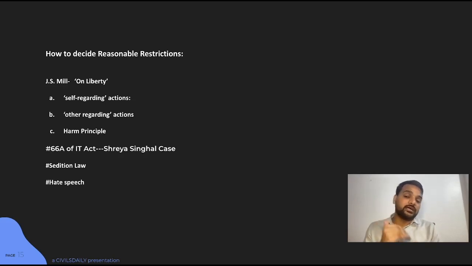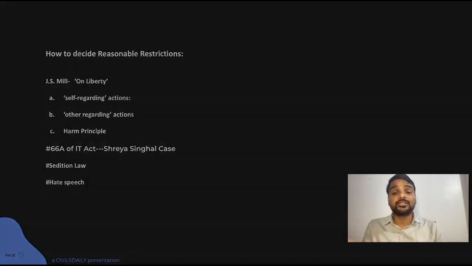Now, the sedition law is another law that is based on the harm principle, that puts restriction on other-regarding actions, something like hate speech. The sedition law is also many times discussed as something that should be abolished, since it is from the time of the Britishers, and it was used to punish our freedom fighters. So that is an ongoing discussion, and what is reasonable and not reasonable depends upon the context itself, where it is leading to harm and where it is not leading to harm. So every action has to be weighed on these three principles, and only then can it be decided what is reasonable and what is not. There cannot be a universal line.